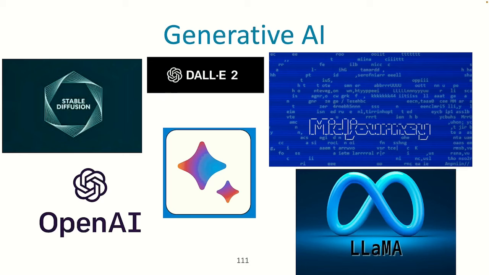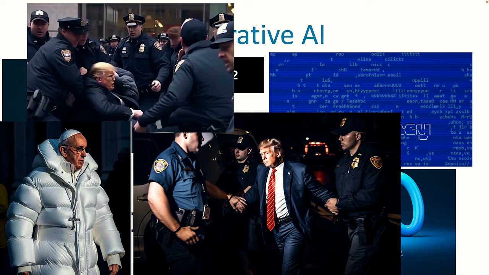So what I'm not going to talk about is generative AI. This is the one that's kind of in the news at the moment. These are things like OpenAI and Midjourney that people are using for automatically generating things such as images and text. So if you see images like this, of Trump being arrested, or the Pope in a cool jacket, these are automatically generated by computers. You put in a prompt, and the computer will generate the image.